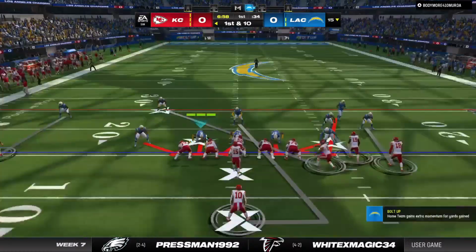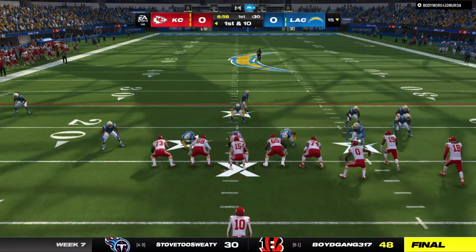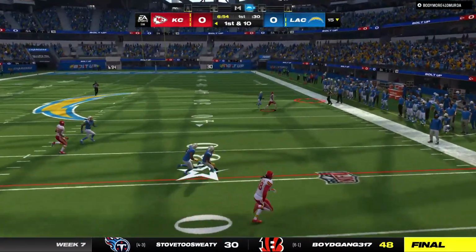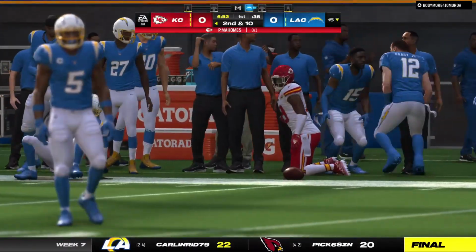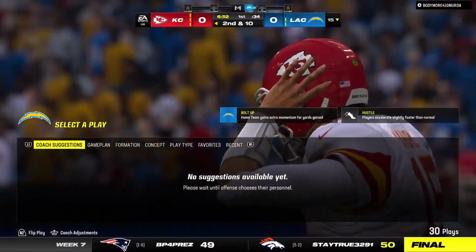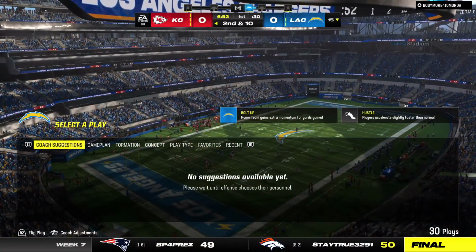Yellow, yellow. They go play action. Now Mahomes. That is incomplete. Brandon, we saw these defenders flying to the football in their win last week, and nothing has changed. They're still moving around quickly and forcing incompletions.